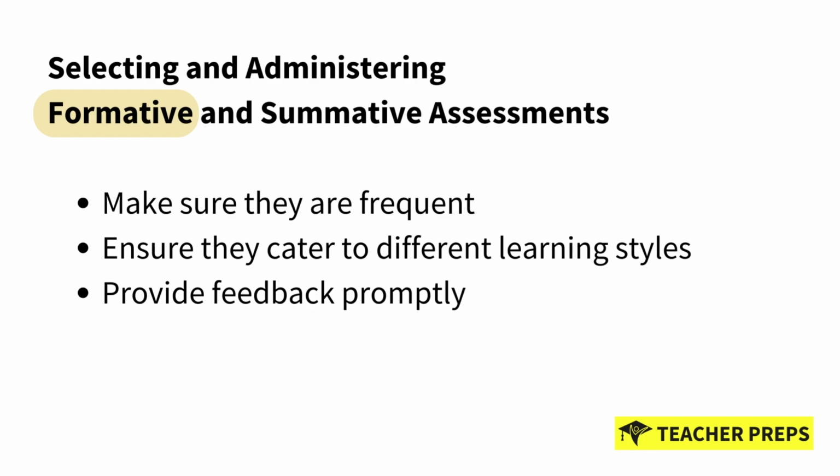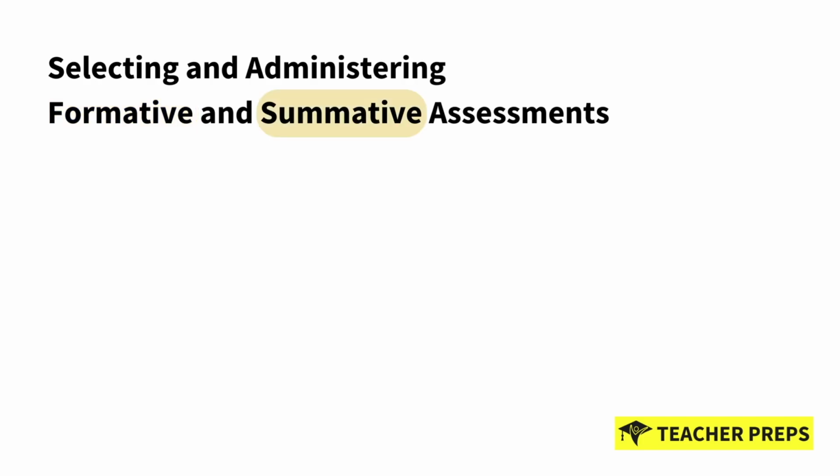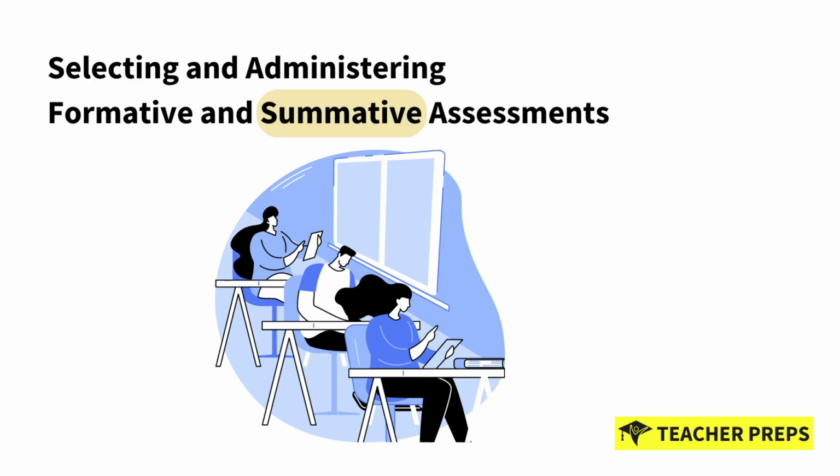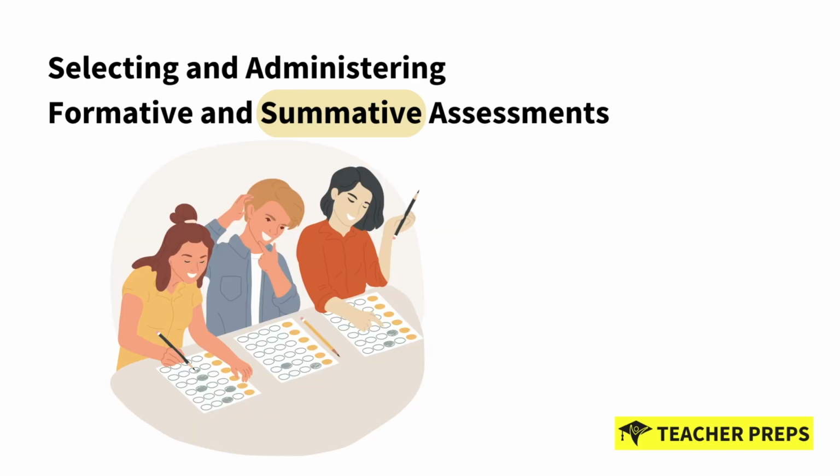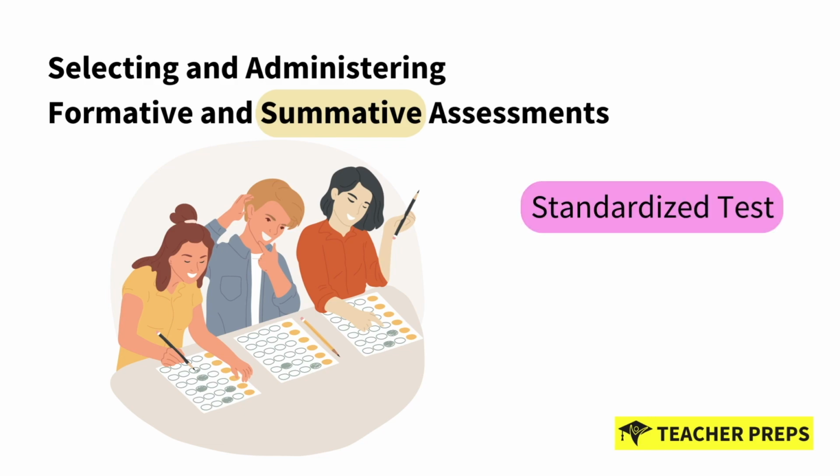Now let's move from selecting and administering formative assessments to summative ones. Recall that summative assessments evaluate student learning at the end of an instructional unit against some standard or benchmark. Now, if on your exam you're asked to identify the correct summative assessment, follow this guidance when selecting the appropriate assessment to use. If on test day you're presented with a question that asks you to use a summative assessment to assess students against a set of standards or achievement, use a standardized test.